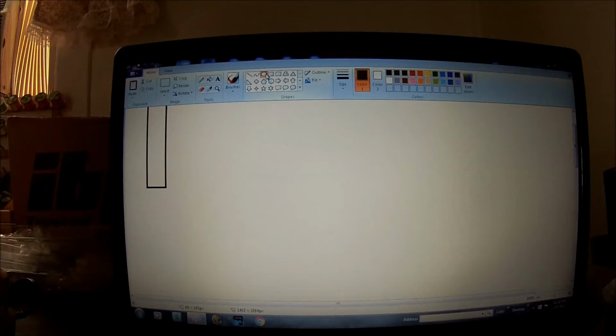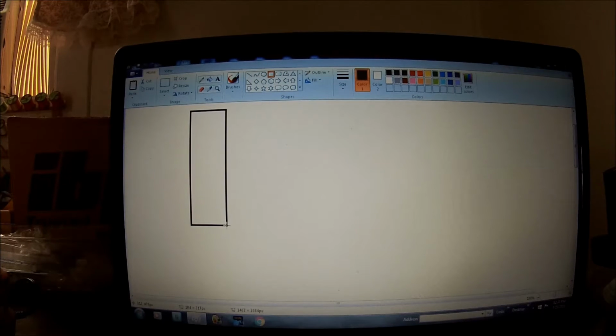Okay, so in SoArt, when you place a shape, you can click on it later and move it around, but not in Paint. So that's why it's kind of a pain to do it in Paint, but it's the best place if you want to be able to choose a lot of different fonts and stuff like that. And don't worry too much about your sizing when you're in Paint, because we're going to size it for the machine when we get into SoArt.